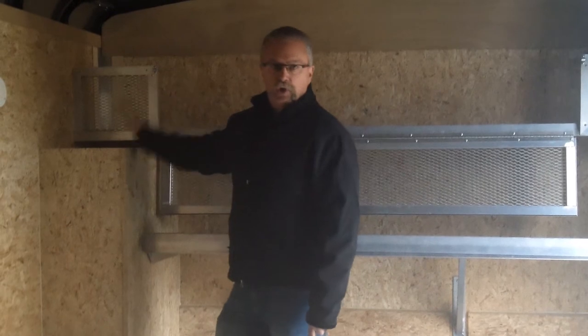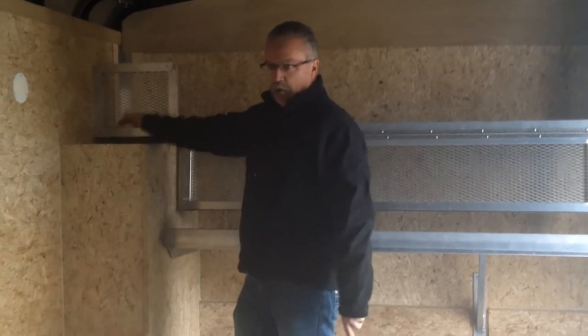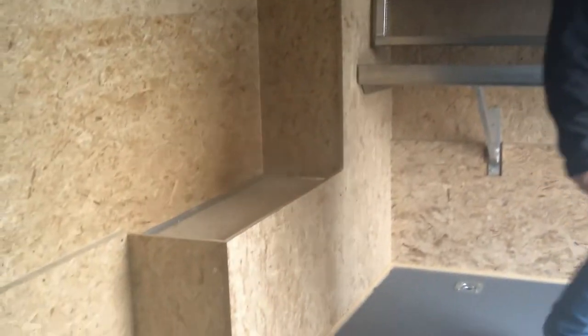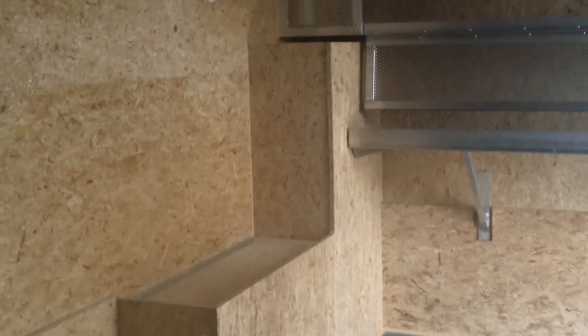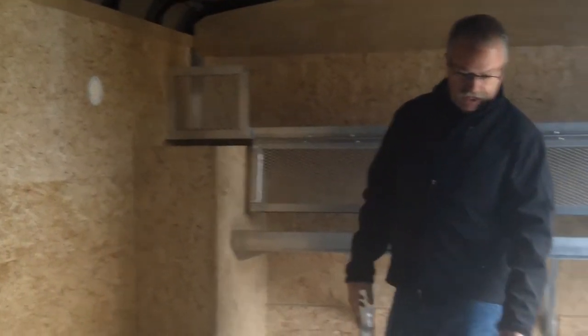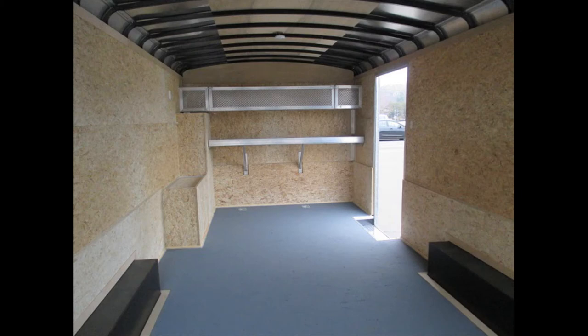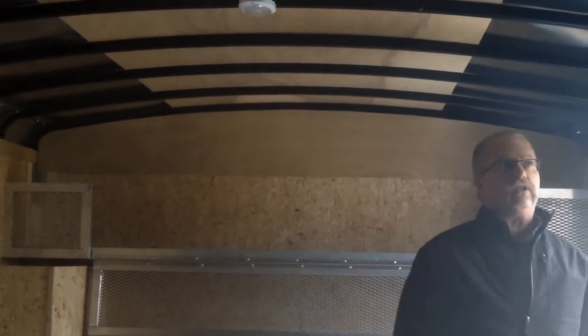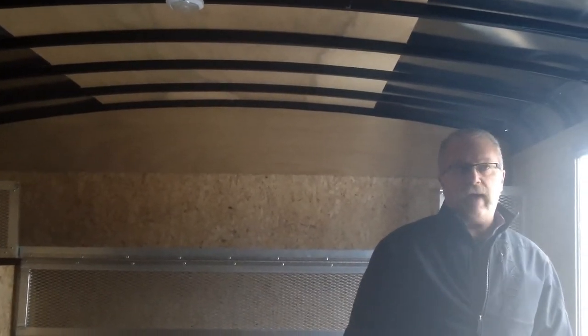We're going to show you on the outside, but what we have over here is a fuel station — a big fuel tank with a pump that you can pump your fuel into your mowers and so on. Two 12-volt dome lights come standard inside this trailer, as well as flow-through sidewall vents. You've got 16 inches on center on the floor, 16 inches on center on the wall, 24 inches on center on the roof. It's a domed roof so it's going to shed water — one piece aluminum front to back.